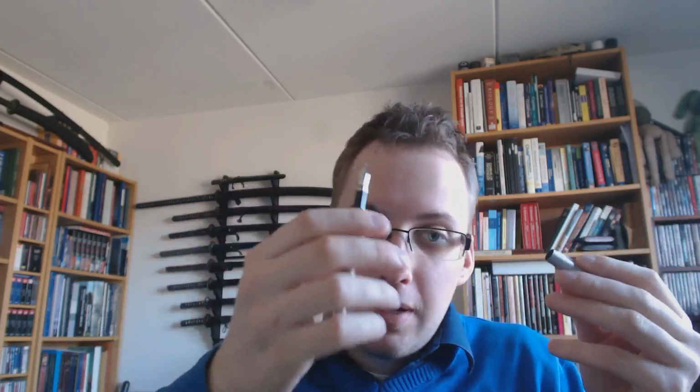I polished it a bit, and in all honesty, it's a nice smooth nib now. I like this better than the standard factory nib. So there you have it. Anything else I should say? No, I think it's a decent size. They're a bit slim, a bit skinny.